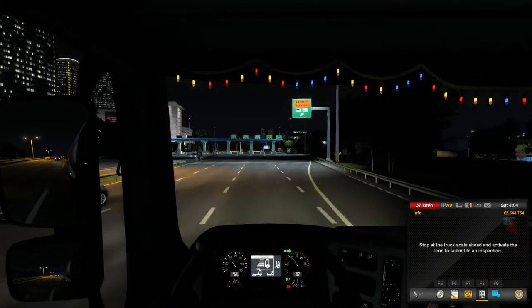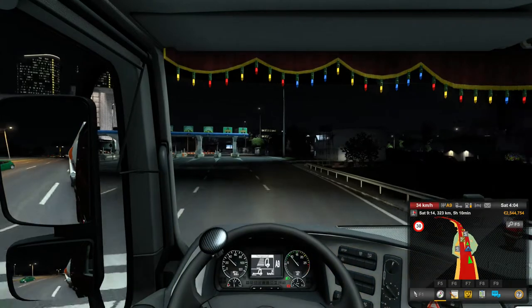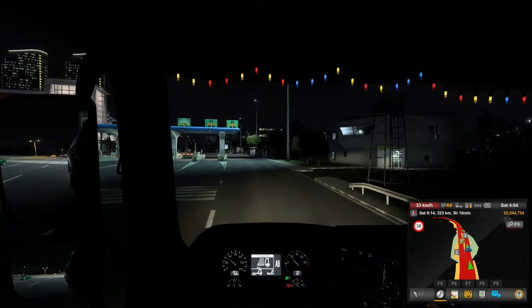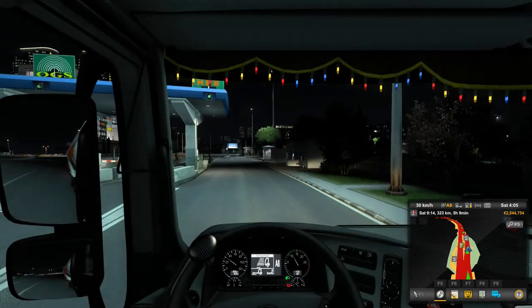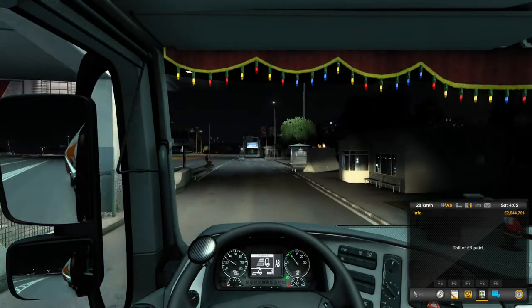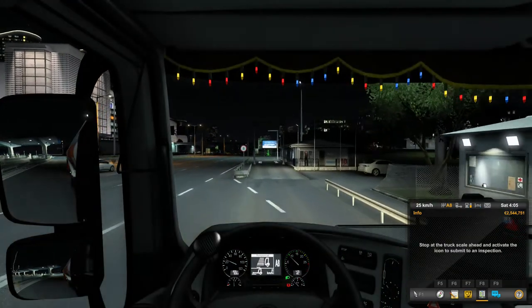Okay, so I'm carrying contraband. Not sure what contraband I'm using, but this is where we're going. We're going to be inspected over here. Weigh me, weigh me. I'm a big boy. Hopefully I won't be overweight. I've paid the toll. Going on the scale ahead.